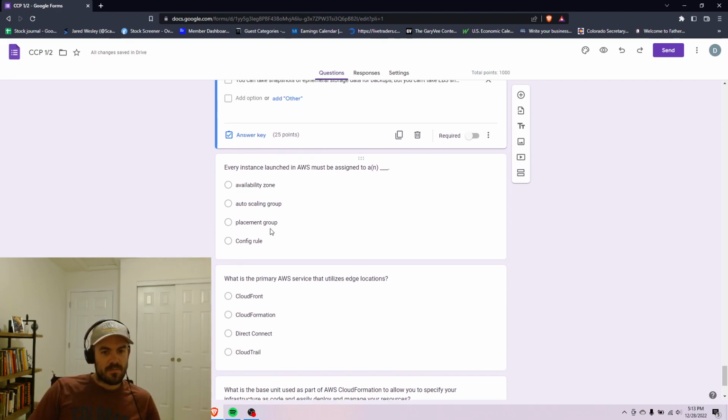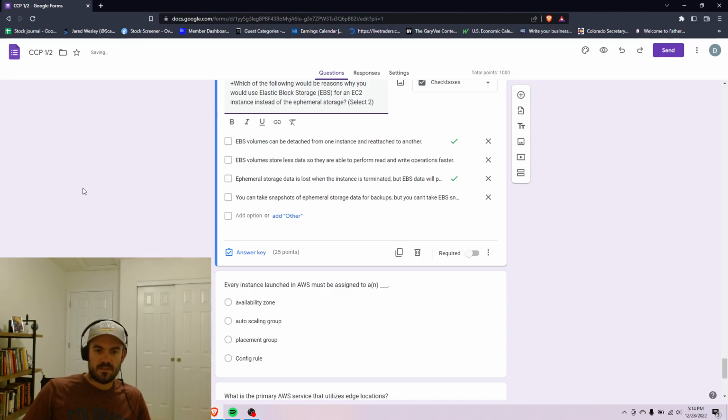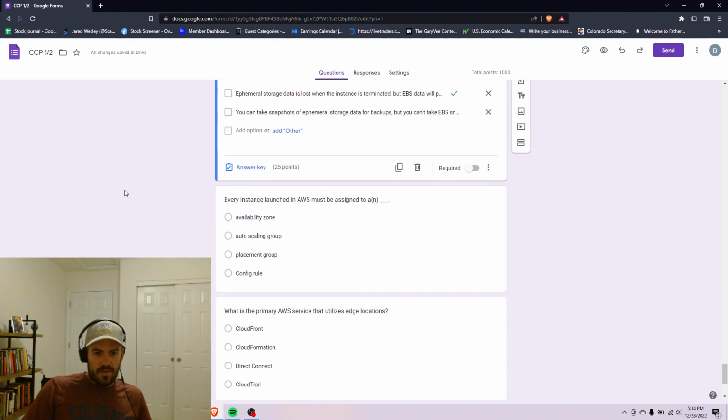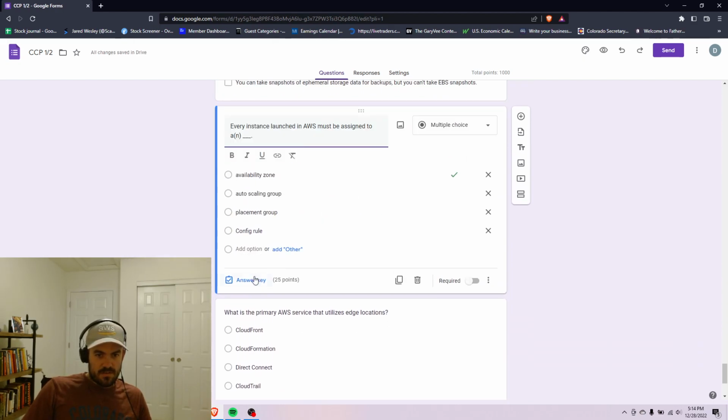Placement group, same thing. It's nice, but not mandatory. And then config rule, this doesn't really have to do with this question at all, because you definitely don't have to assign instances to a config rule. In fact, you assign config rules to an instance. What just happened there? Oops. So yeah, it needs to be in an availability zone.